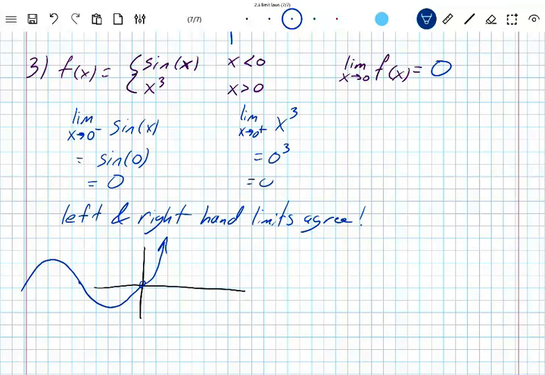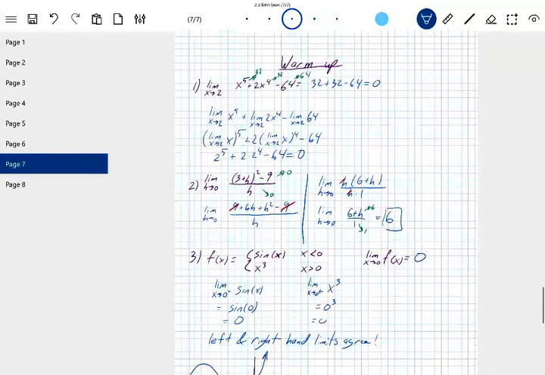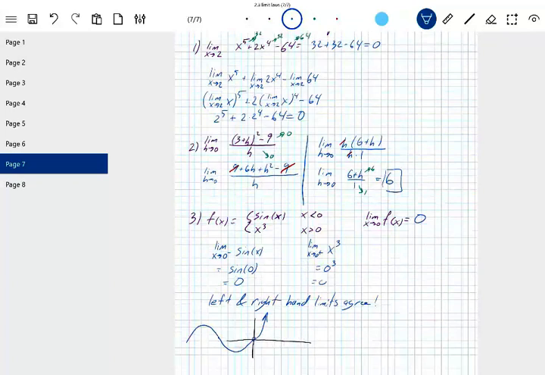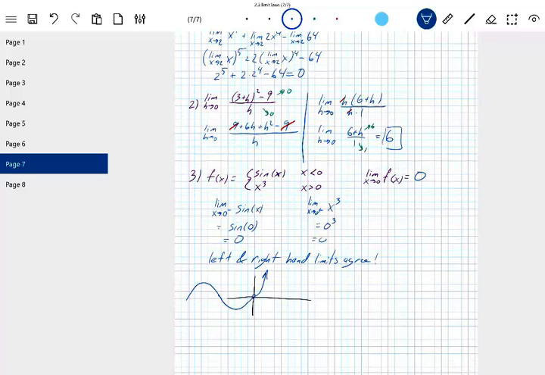Pretty neat. Okay, so just to recap, some functions we can plug in to find their limits. Some functions we have this division by 0, or we're not in their domain and we need to do a bunch of simplification. And then piecewise defined functions are always a little bit of extra work. You need to figure out which domain you're in, and if you are splitting two domains of this piecewise function, then you need to look at the left and the right limits and see if they agree. Okay, that's it. Until next time.